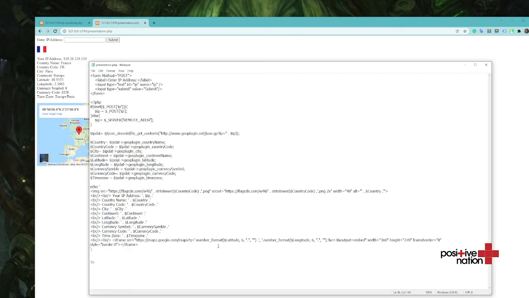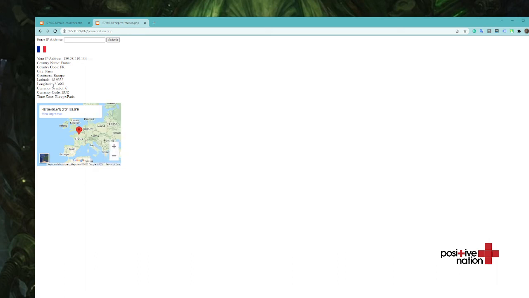So what I have done here for the latitude, as you can see, the latitude here is 4 digits after the decimal point, which, according to Google, needs to be 6 digits.